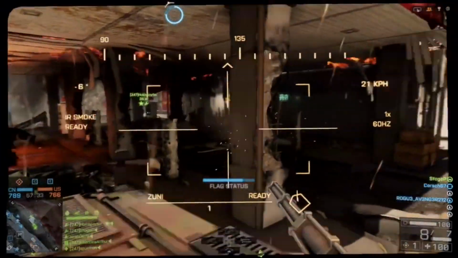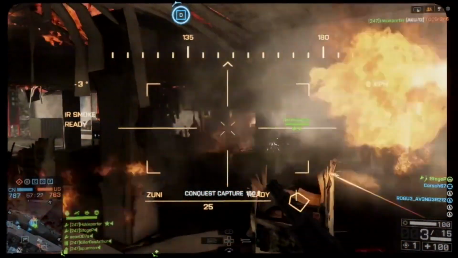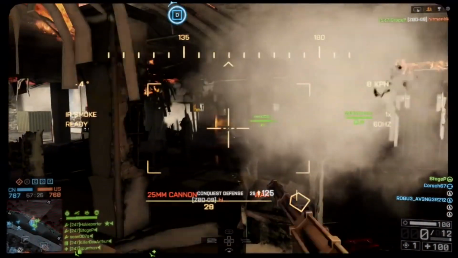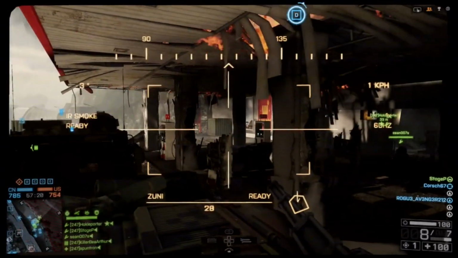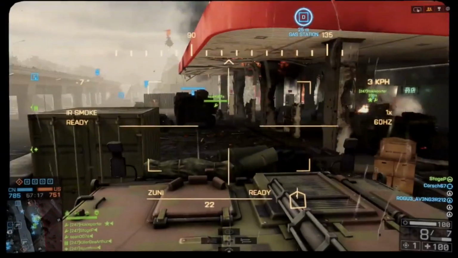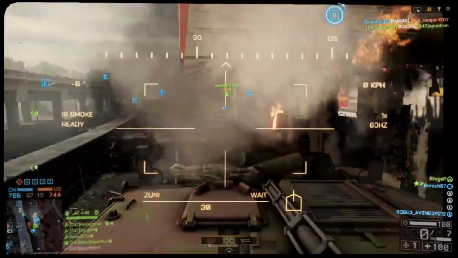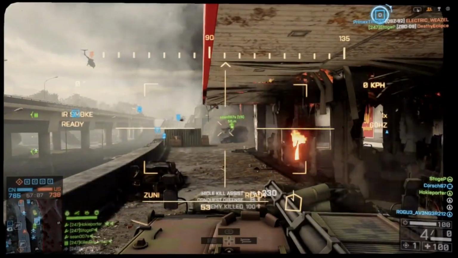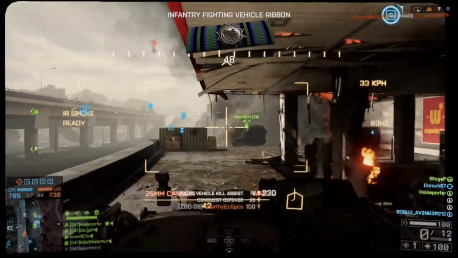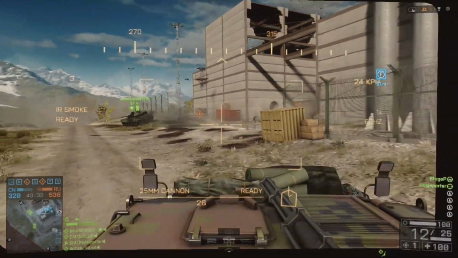What I'm running here is the LAV, the IFV, and I have on it the Zuni rockets as my secondary. They are non-homing, non-heat-seeking rockets. They just shoot out where you're aiming, and I think you get 8 of them. They have a little bit of drop to them, but they have a decent amount of splash damage and direct impact damage, so I'm using those. Then I'm just using the main 25mm cannon, I think it's called, for my primary weapon. And I have autoloader on as my add-on, and you can also run reactive armor.